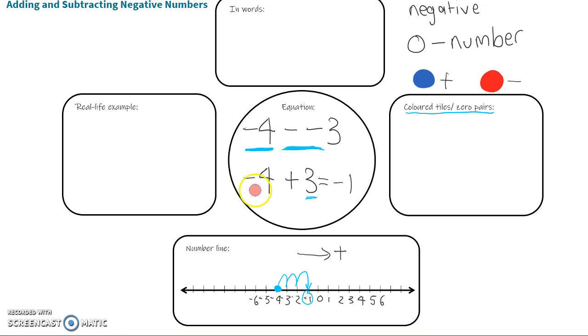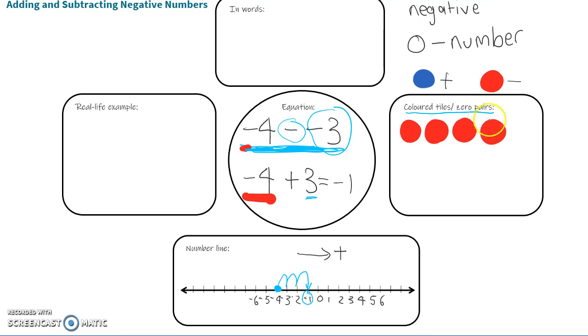So I've started off with negative 4. So I'm going to put 4 red tiles in here. Whoa, that went a bit crazy. 4 red tiles. Okay, and we're going to look at the original problem. We're not going to look at a simplified version just to make sure that this whole negative equals a positive thing is true, because we don't just want to believe things on face value. So I am going to take away 3 red tiles because I'm taking away 3 negatives.